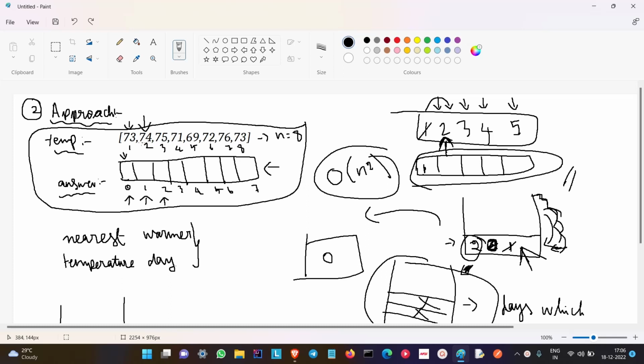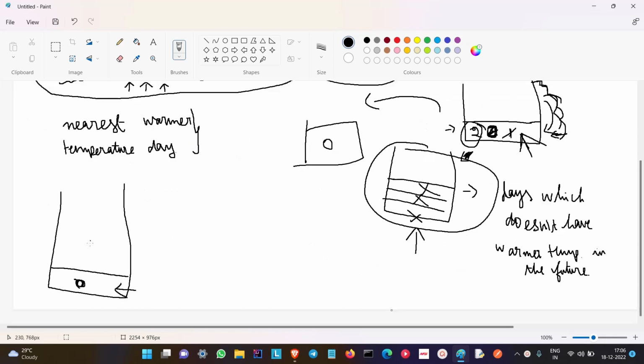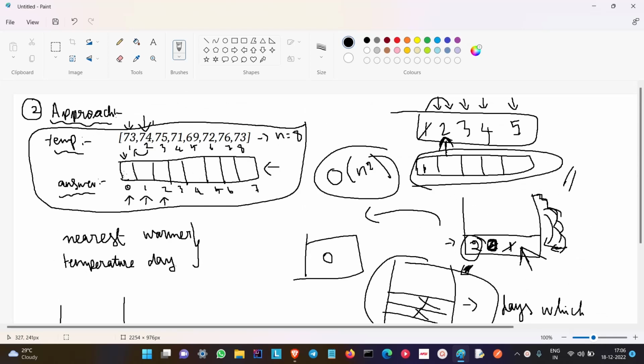So we can clearly see that the current day's temperature is greater than the previous day's. So we'll subtract the values. Index will be 1, so 1 subtracted by 0 is nothing but 1. So we'll fill up the initial values. While you create the answer array, each cell will be initialized with the value of 0.